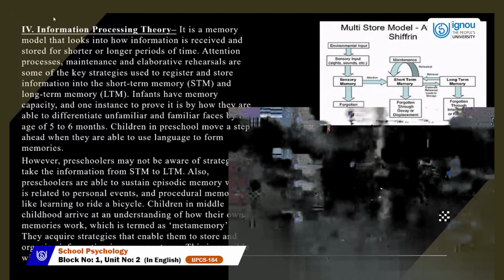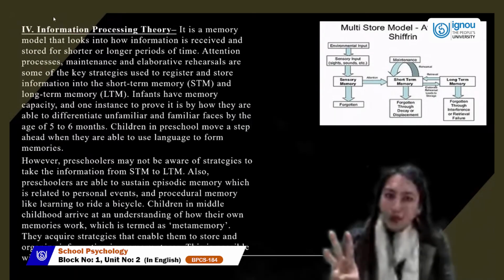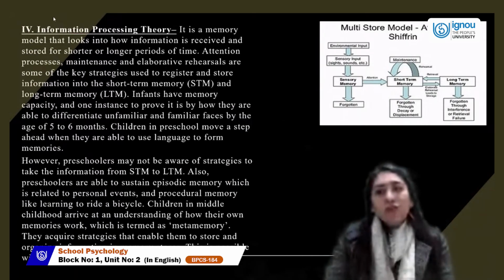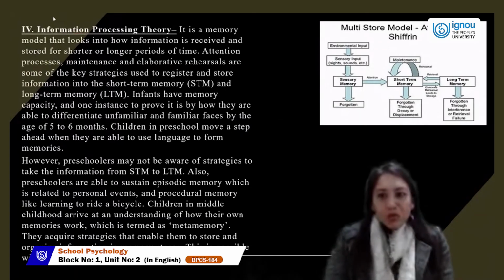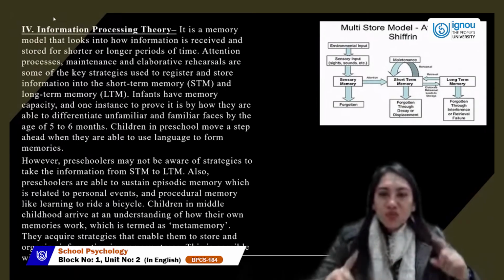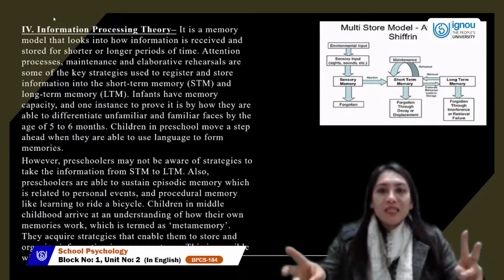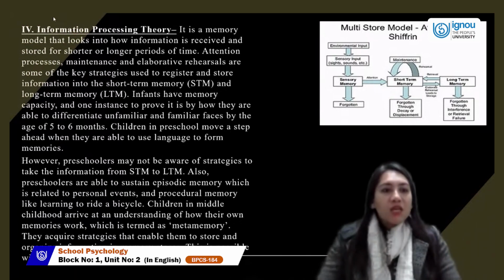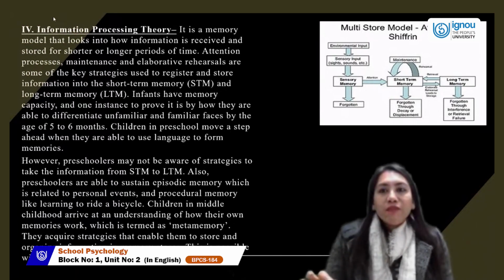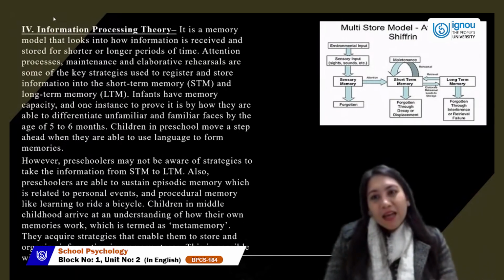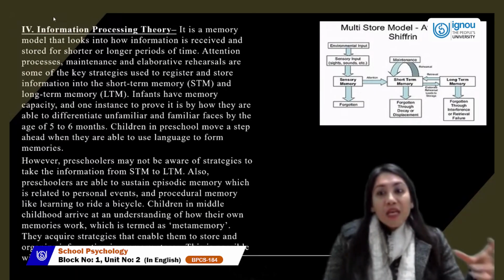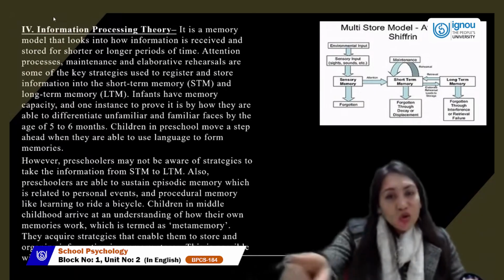Before we dive into this model, let's understand that we have three kinds of memory: sensory, short term, and long term. Sensory memory comes from the senses, all five of them. Anything that impinges on your senses, which could be sound, images, taste, smell, and so on, is sensory. Sensory memory is very short lived, hardly a fraction of a second, but has a large capacity. We can see a lot of things in a day, but the duration is very small. If you attend to this sensory memory, let's go according to the model.